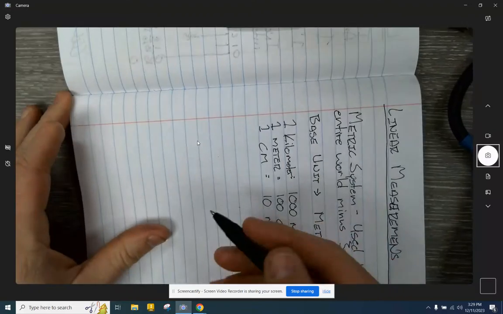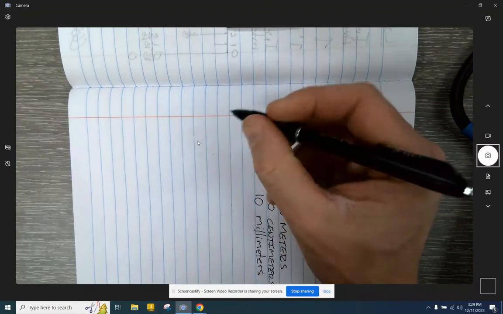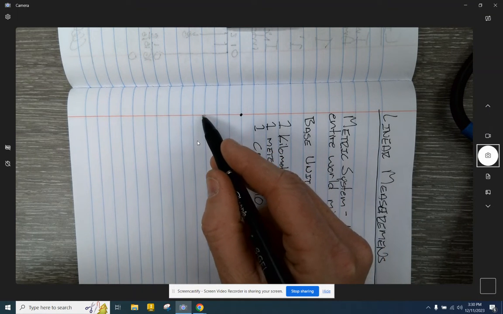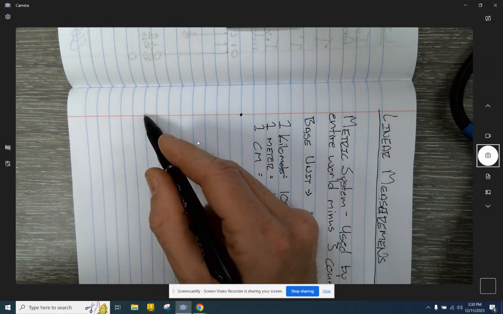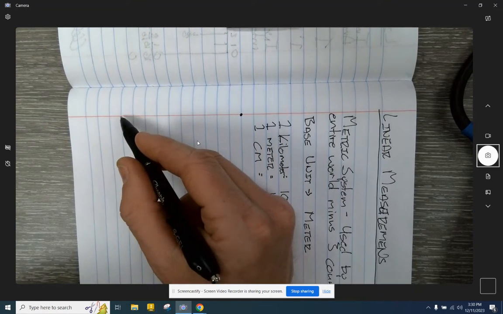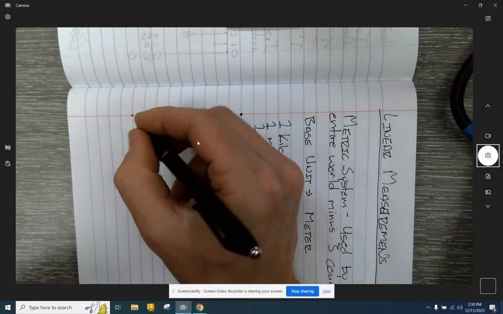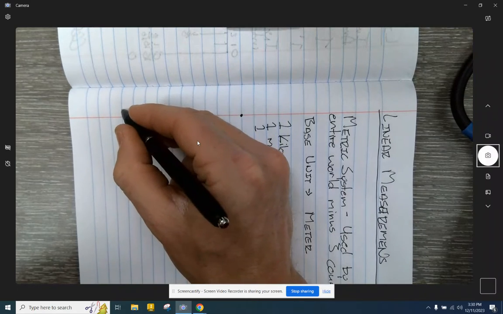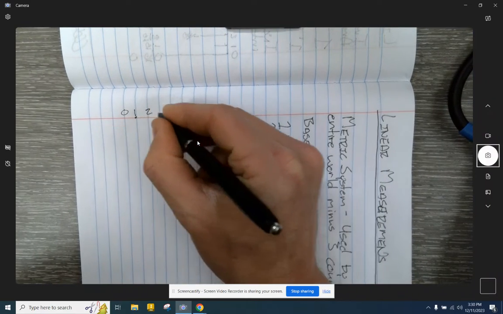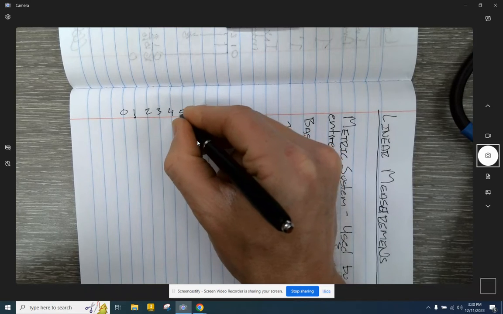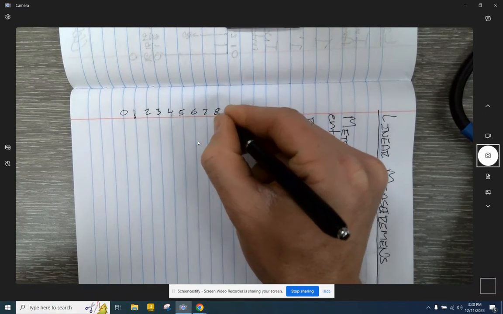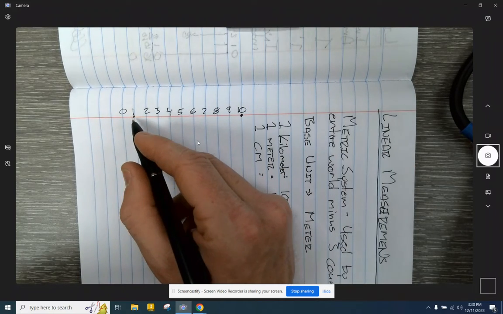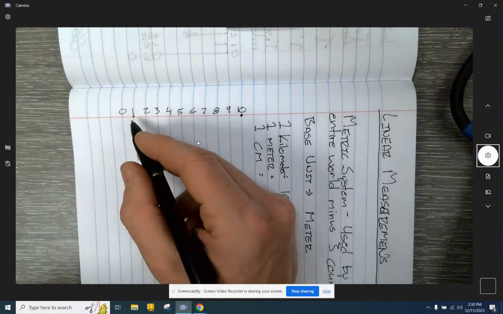Okay, and what we need to do is we got to pick a starting point on this red line. Okay, and we're going to go 10 lines over. So 1, 2, 3, 4, 5, 6, 7, 8, 9, 10. All right. And let's make sure my math checks out here. So this is going to be 0, 1, 2, 3, 4, 5, 6, 7, 8, 9, 10. All right. So I lied. We're actually going to go back one here. I don't know if you noticed what I did in the video. We want to go from 0 to 10.